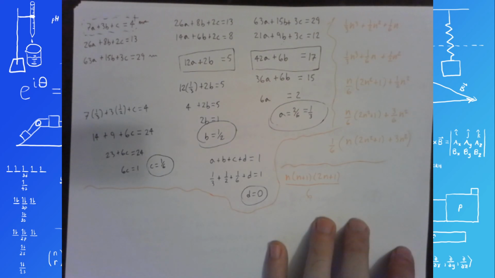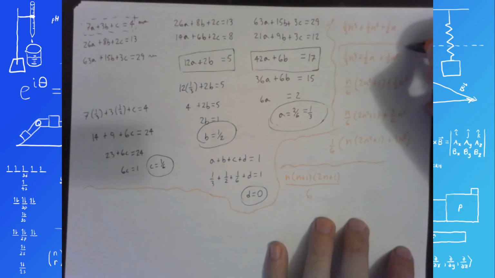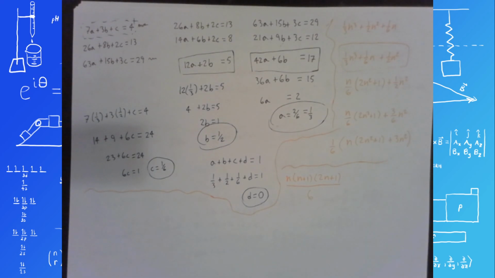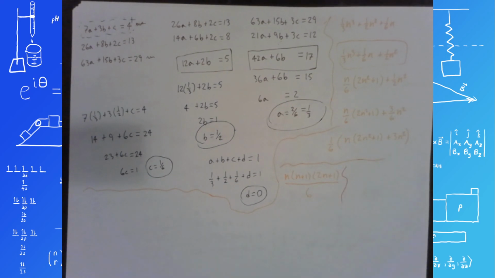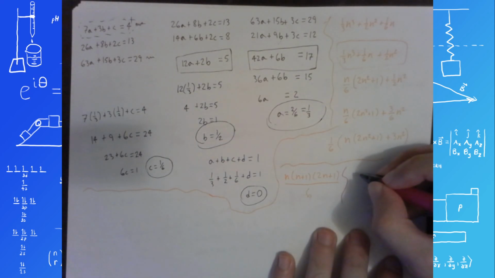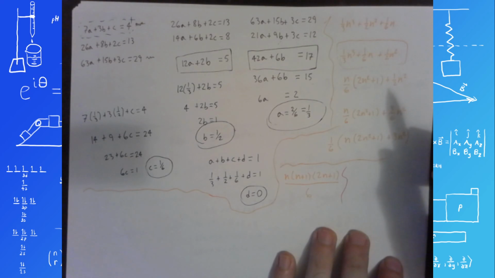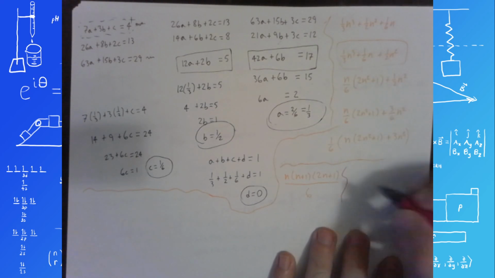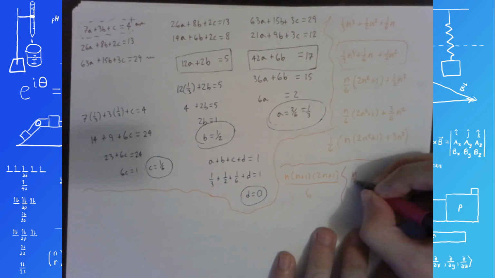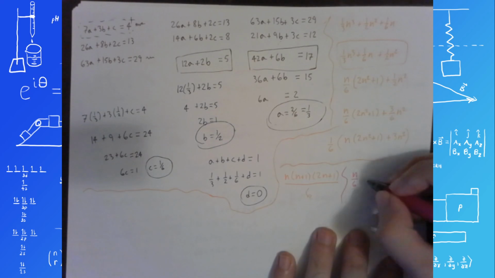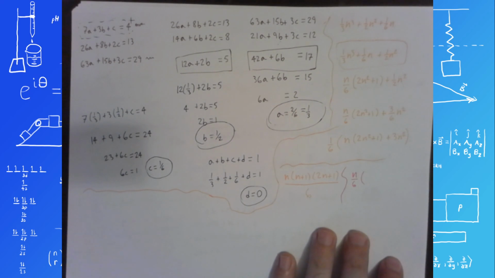I think I want to start over from here and factor the 1/6 out of all the terms. Let's try and do that. Oh boy, I wasn't expecting this detour to take this long. I mean, I was expecting it to be long, but this is bordering on the ridiculous. Take out a 1/6 n, so take out n over 6, or maybe I just need to take out the 1/6. We'll see.